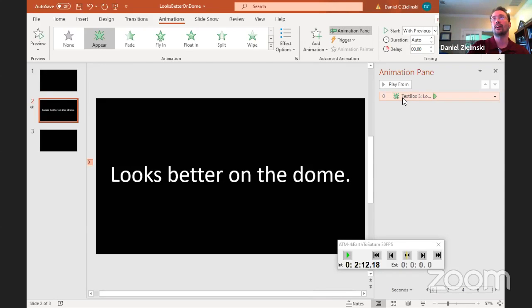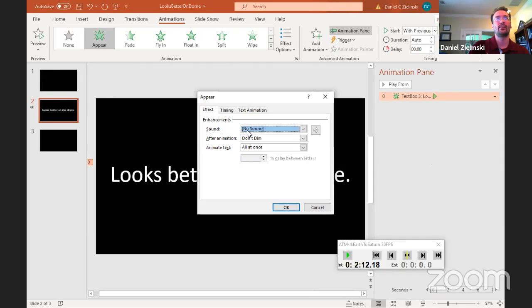I now right-click on that animation and I go to Effect Options. And you'll see right here, Animate Text. This is what usually happens. It just pops up all at once. What you want is by letter. You can go by word. Maybe if your show calls for it, word by word, fine. Maybe it's a read-along, it's a book and you want to go word by word. That would work well there. But again, I wanted more of the teletype, the type look. So I went by letter.